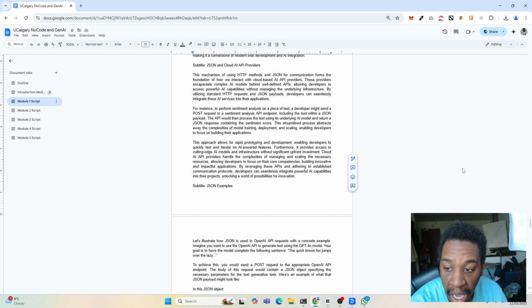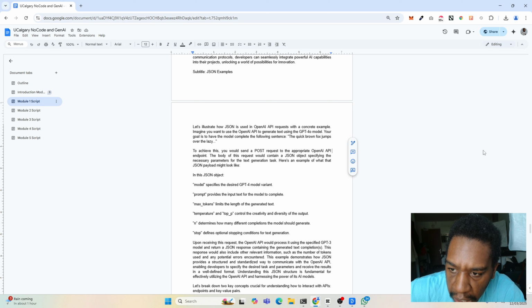Cloud AI API providers handle the complexities of managing and scaling the necessary resources, allowing developers to focus on their core competencies, building innovative and impactful applications. By leveraging these APIs and adhering to established communication protocols, developers can seamlessly integrate powerful AI capabilities into their projects, unlocking a world of possibilities for innovation.